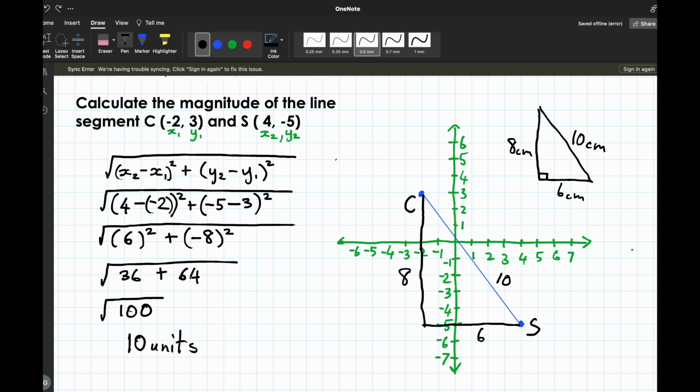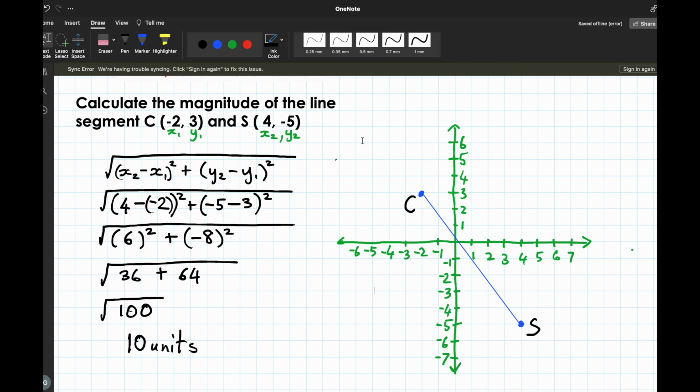Once you get that positive number, you can add it to the 36, and then you'll get your final answer. These are usually the two points that tend to mess people up, so make sure you're careful with that. Take this down and I'll give you all one to try.